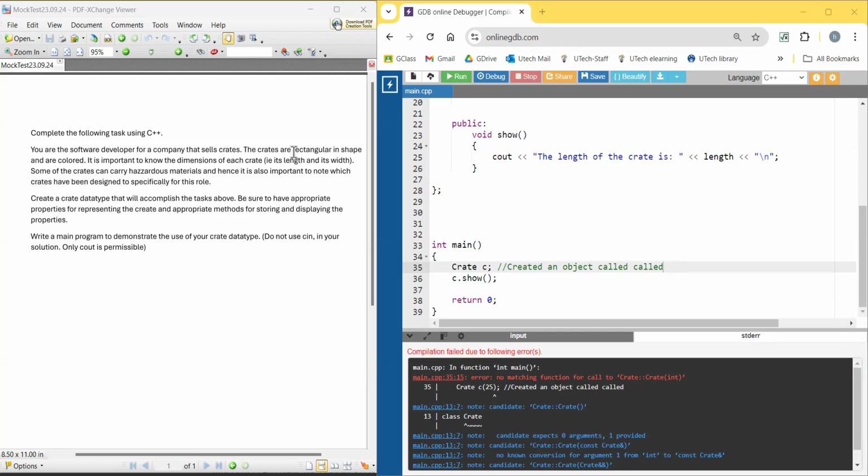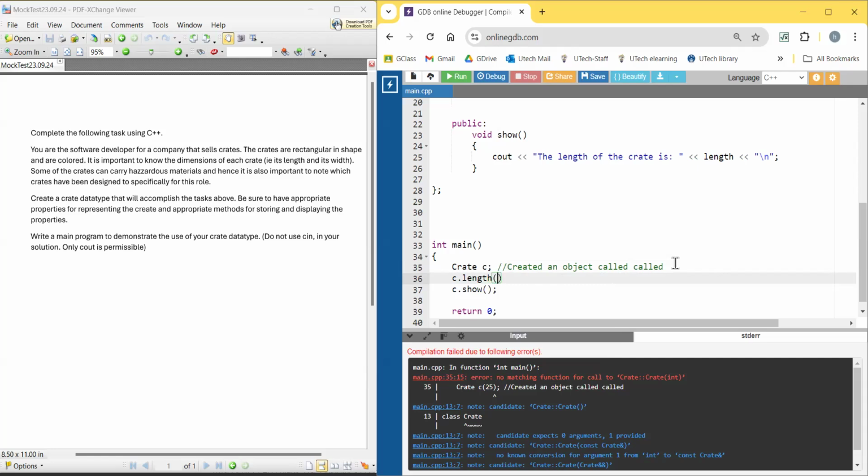You could insert a new line. Where? Underneath create C. And then you type C dot. What was the name of this one again? Length. See that length? Open bracket.